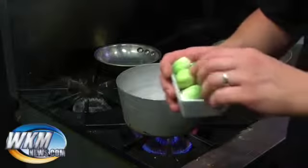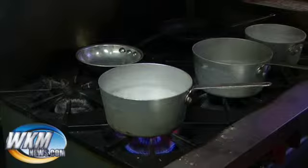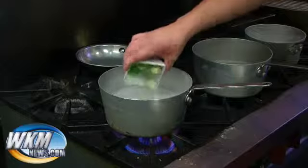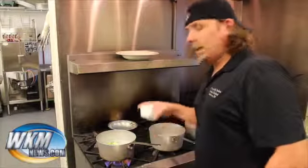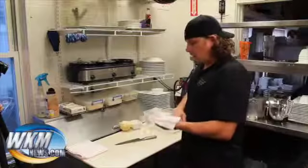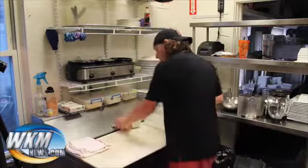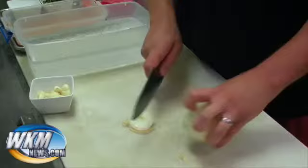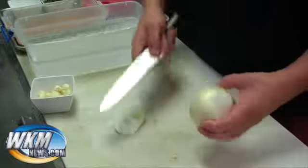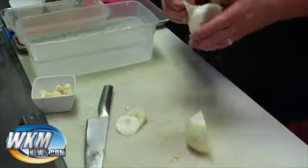So what we have here is some Brussels sprouts that have been cleaned and left whole. We're going to put them in a pot of salted boiling water, and what we're doing right here is blanching. We'll let those go for a little bit and then dump them right in ice water. Give them 2 to 3 minutes in the boiling water. While we're doing that, we're going to get started on our onion, which is going to be the caramelized onion and garlic aioli for the tuna.